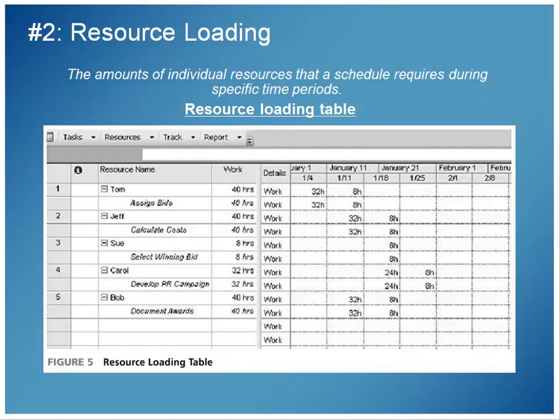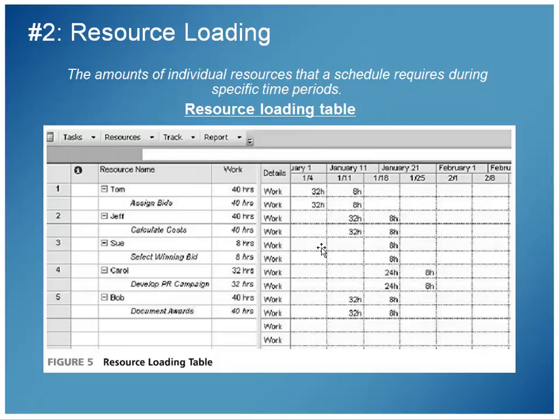I can see this is January 4th, January 11th, January 18th, January 25th, and February 1st, and then the months are broken up there in a slightly different area as well, but the columns are weeks. This week, this week, this week, and the activities going on are identified within the week. So assigning the bid is 40 hours, 32 hours occur during this week, and 8 hours occur on the week of the 11th, and so on. So Microsoft Project can throw that into us.